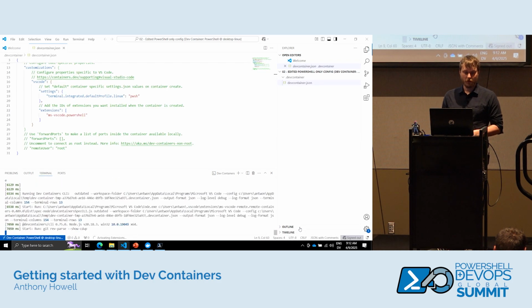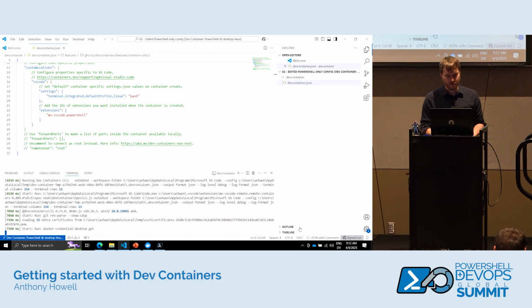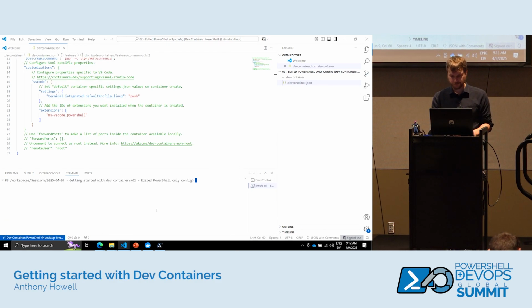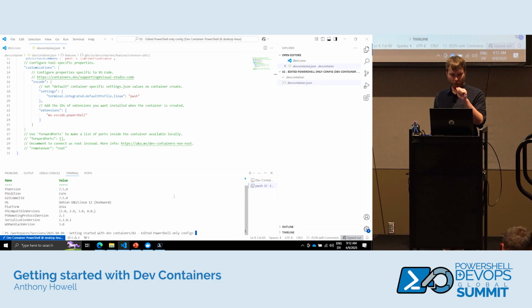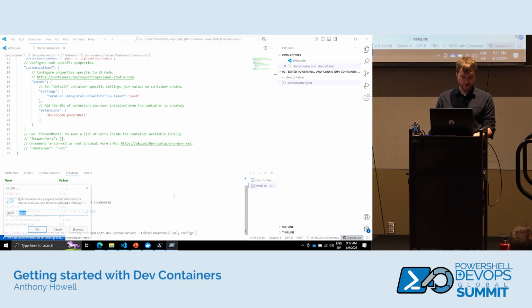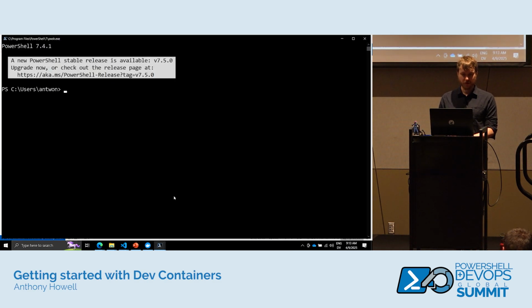And now we're running in a container. Again, a different container this time. If we look at $PSVersionTable, we can see we got PowerShell 7.5. Cool. And what's funny is I haven't updated PowerShell on this laptop in a long time, so you can see I've got PowerShell 7.4.1.